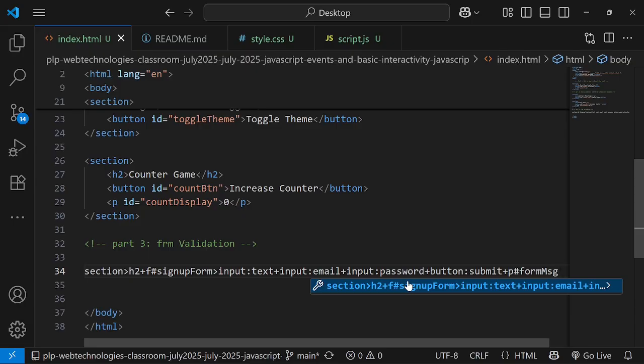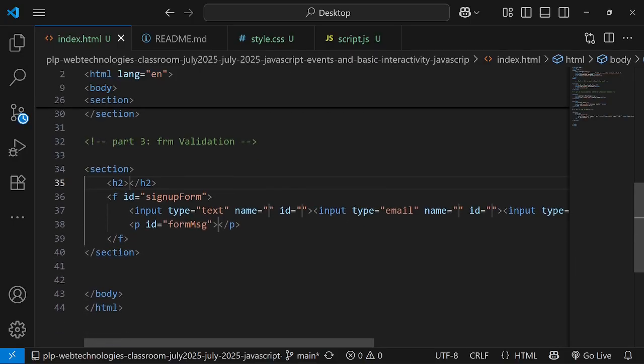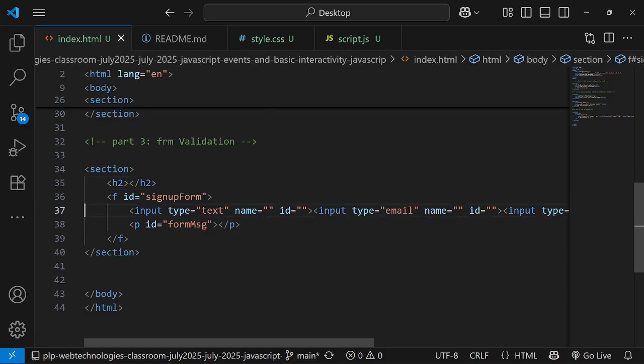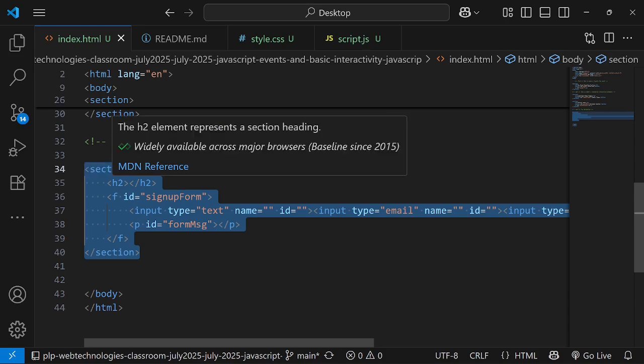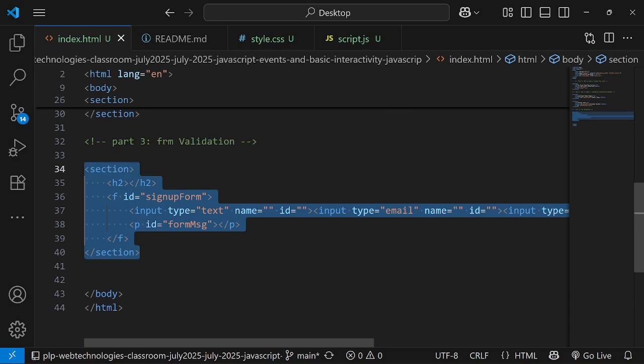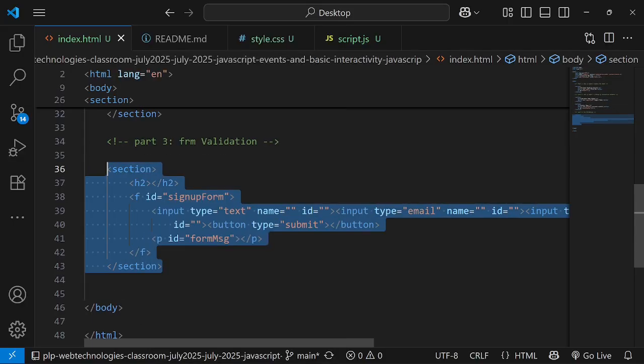I think that's it. Enter, and then we have this scattered stuff here. If I just highlight it like this, I didn't finish writing form. I wrote just F. My goodness. So format document.